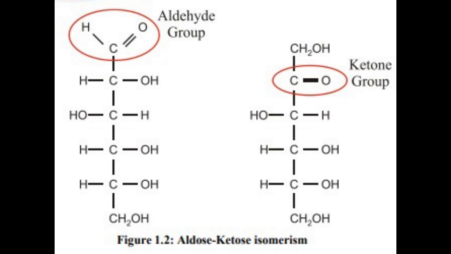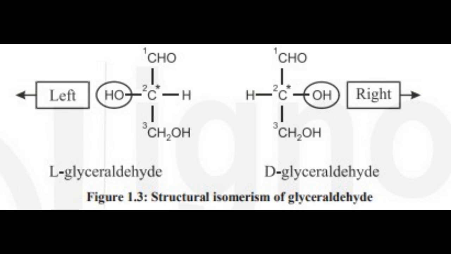The simplest 3 carbon atom naturally occurring glyceraldehyde, as indicated in figure 1.3, lacks a plane of symmetry and exists as a pair of enantiomers, stereoisomers that are mirror images of one another, D and L forms. In this context, carbohydrates are chiral molecules since they have carbon atoms carrying 4 different groups. The majority of the monosaccharides occurring in mammalian metabolism are of D configuration. Look at the screen, figure 1.3.